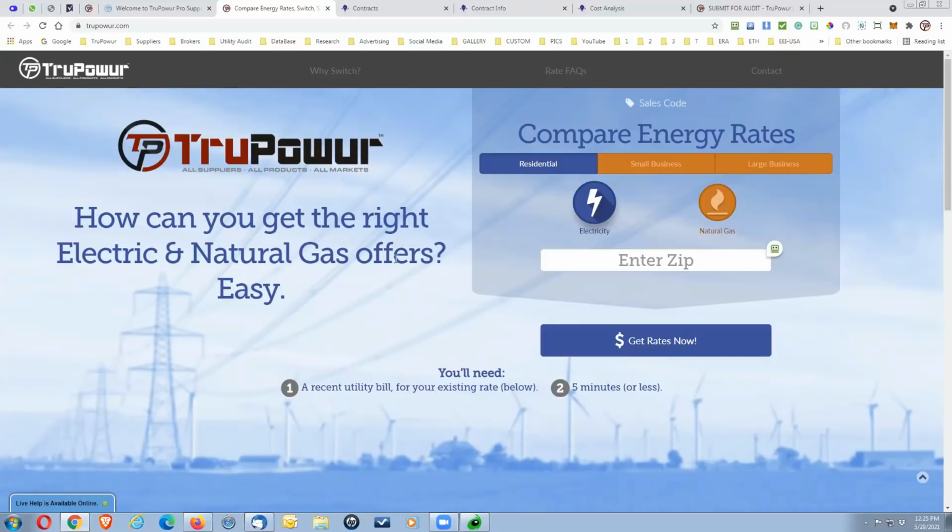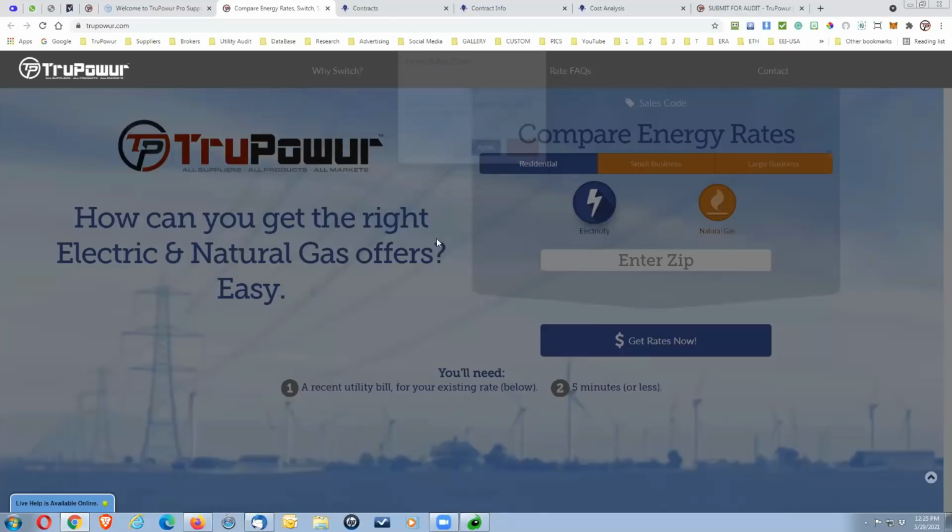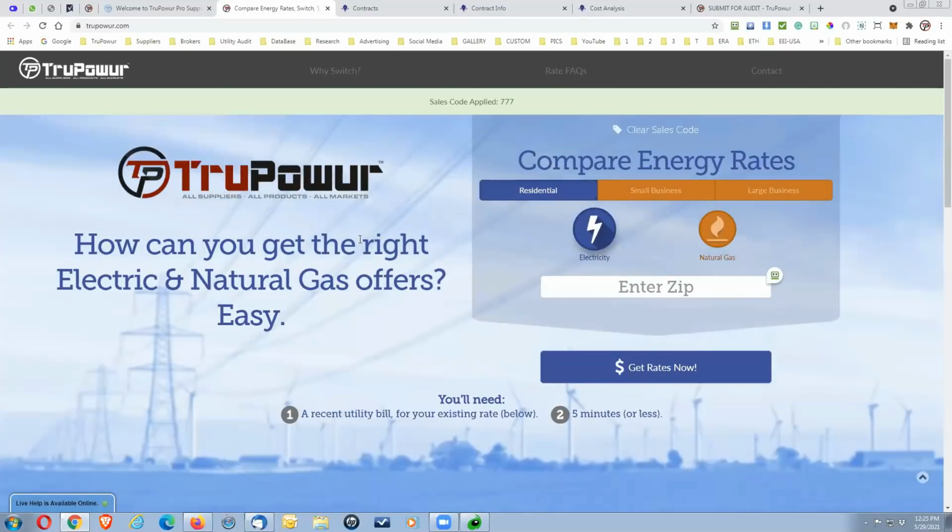Don't put residential in the back. That's all for commercial. But if you come up here to where it says sales code, and you put in your sales code, whatever that is, which is the same as your extension, which is the same as most of your logins and usernames and everything else, your 3-digit agent or broker code. And so once you put that in, it will remember it from then on. But if this is not in here, when you enter a customer into the system, you're not going to see it in your back office. So please make sure that you do that.